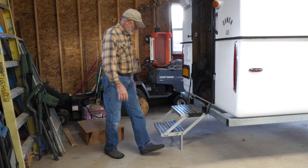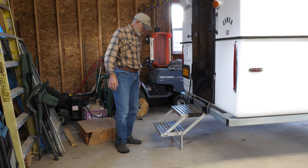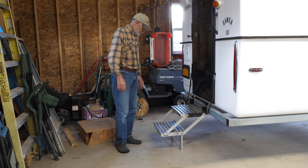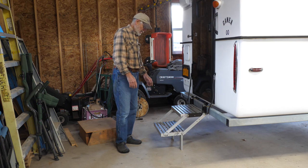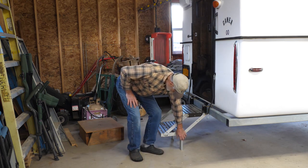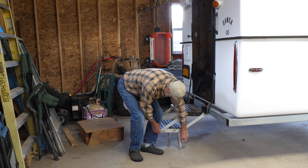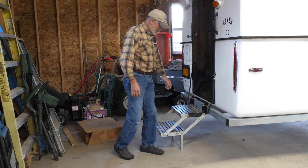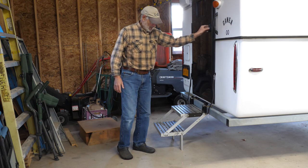The steps are made out of a Home Depot work platform. Cut it in half. Made a few modifications to it. Put a couple pieces of angle iron underneath it. I added a couple of springs on these square extruded pieces here so that they come down and they go straight. So it hits the ground. I don't have to worry about my wife making sure that's set.